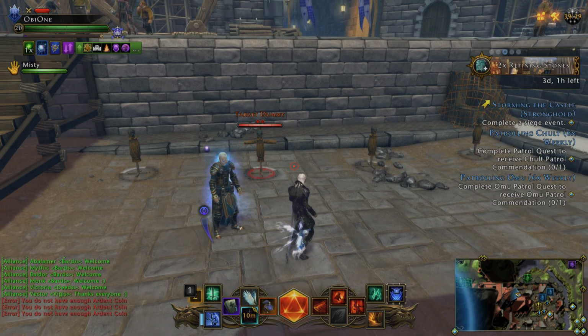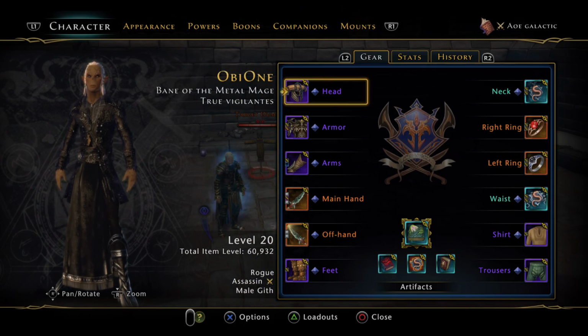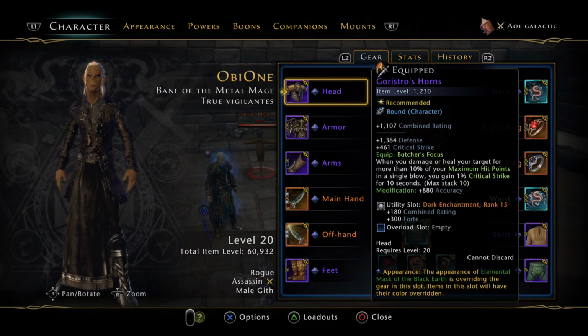Okay, so for the build, right, so character sheet, we'll go over the gear first. So this is pretty much what I run all the time. I do switch it up. Sometimes if I'm in Sharandar, I will go over to the Forest Guardian's Raid helmet just for the extra damage, but anything else, right, this is pretty much what I'm running.